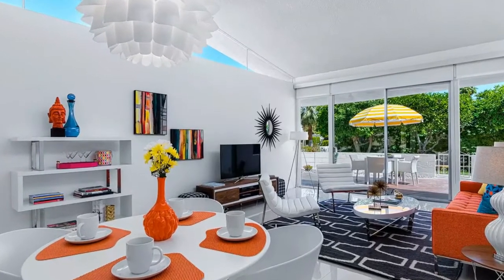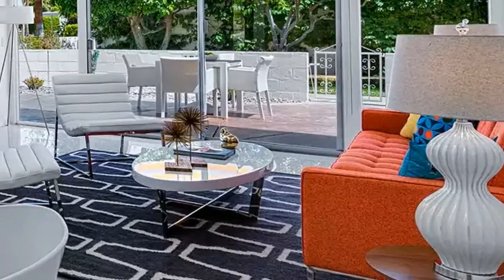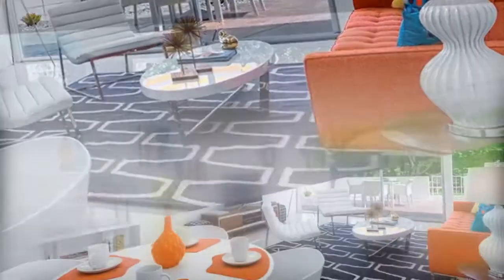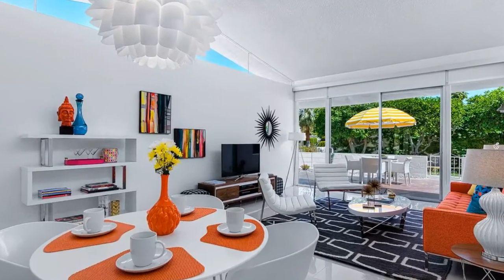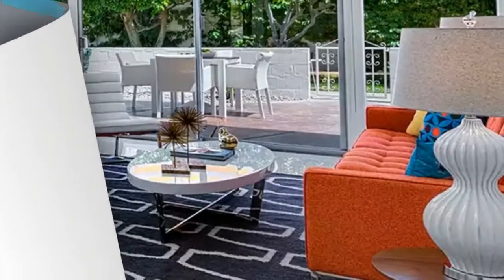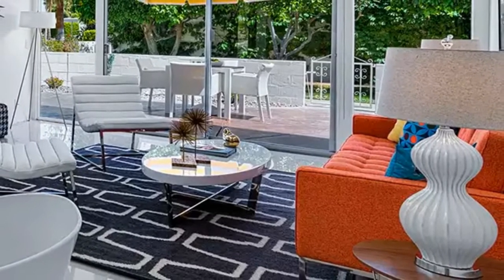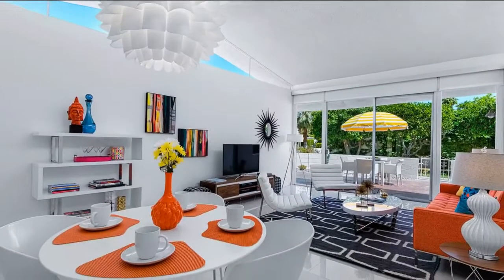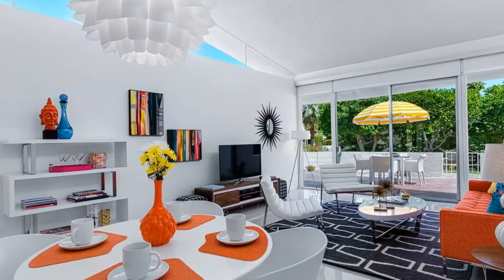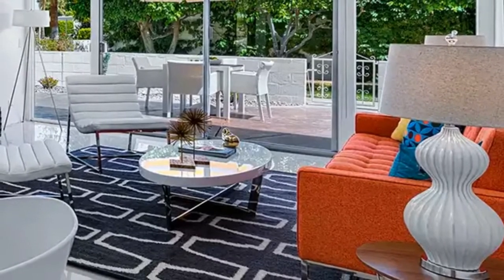Next, we have poppy Palm Springs modern. Travis Smith of H3K Design chose all new furnishings and decor with the classic Palm Springs mid-century modern look to outfit this open-plan living room, including a bright orange Florence Knoll-style sofa, a natural geometric rug, a white surfboard-style coffee table, and a pair of clean-line white leather chairs. Power throw pillows, Noguchi lamps, and a gold metal starburst table sculpture work perfectly here, giving this large space a vibrant and modern aesthetic.